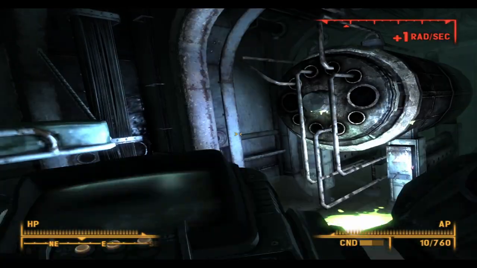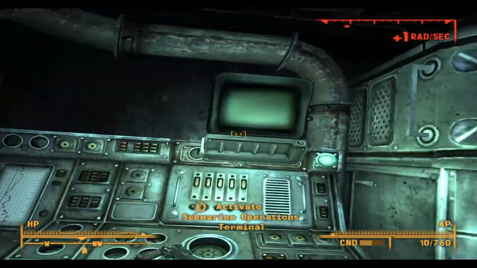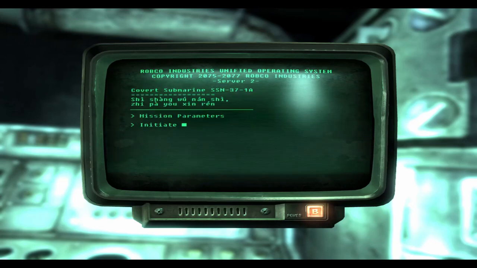Activate the Chinese submarine self-destruct control protocol. Oh, I have to go up here and do it? Oh, okay, there's the terminal. Gotcha, gotcha, gotcha. All right, hey, I'm smart, guys. I'm smart, okay? Initiate self-destruct.